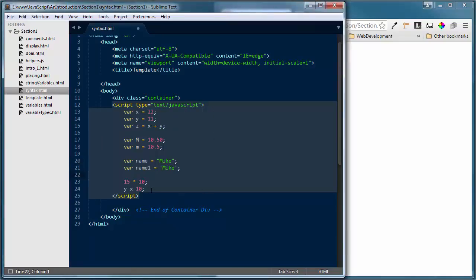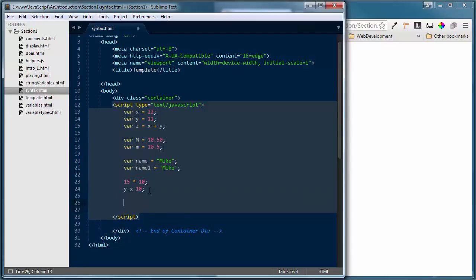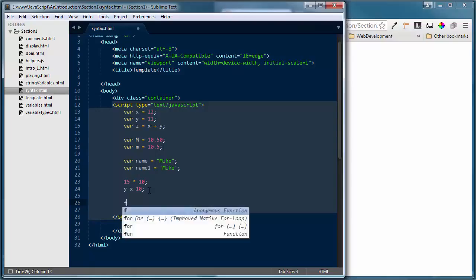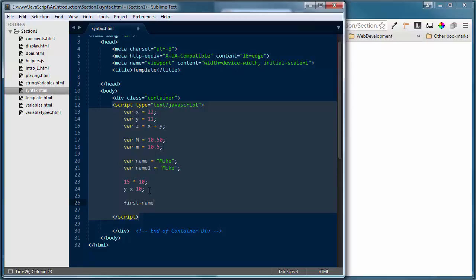Real quick, let's talk about camel case, because I tend to use camel case a lot as I'm naming variables or even naming functions inside of JavaScript or inside of almost all the programming languages that I program with. Historically, programmers have used three ways of joining multiple words together inside variable, method, or function names. We can use hyphens, which I don't like to use. A lot of times you'll see this: first-name with a hyphen in between. I don't like using those because hyphen is an operator in most all programming languages. It's the minus operator. So I tend not to use that. I have used underscores. Underscores could be like this: first_name. That's not so bad. So I have been known to use underscores.